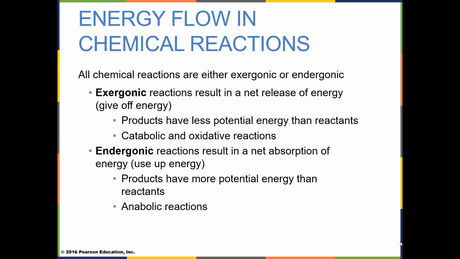Because if a cake didn't require extra energy, you could just pour it into a pan and set it aside and let it go, and there you have your cake. But it doesn't work that way. In endergonic reactions, we have more potential energy than we started with. So we have more potential energy from our cake than we do with the ingredients of the mixture.